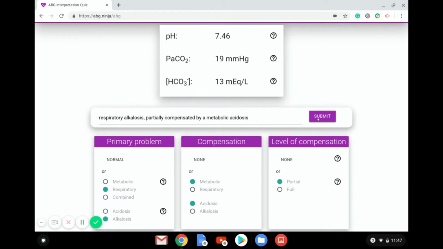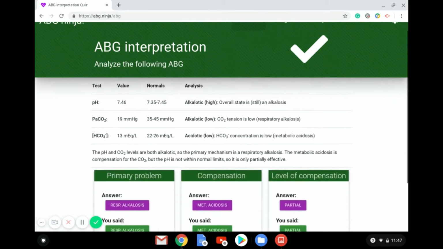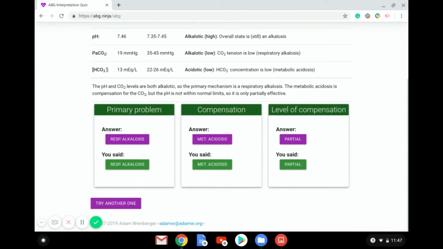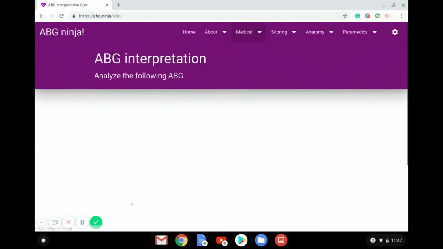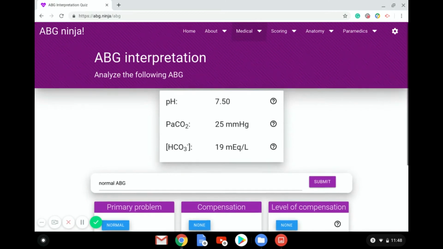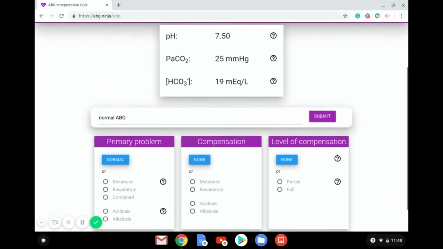So we click submit, and it actually tells us whether or not this answer is correct, and it is correct. It also gives you an explanation if you do get it wrong, why you got it wrong, and how you can fix your answering in the next question. So this gives you question after question. Let's go ahead and do another one and see if we can figure this out.